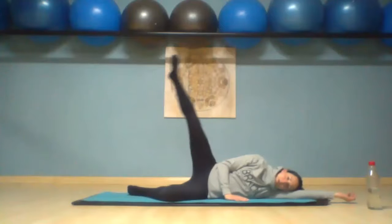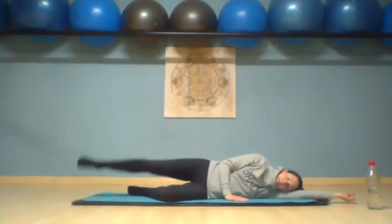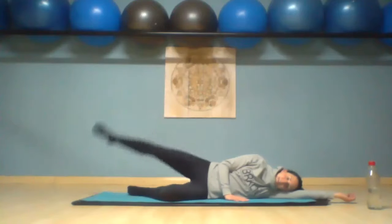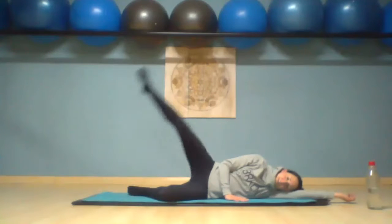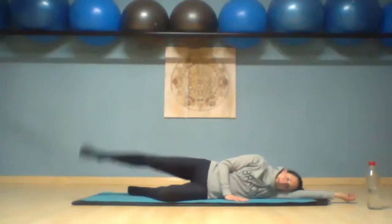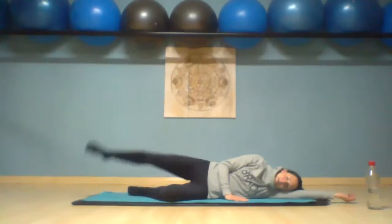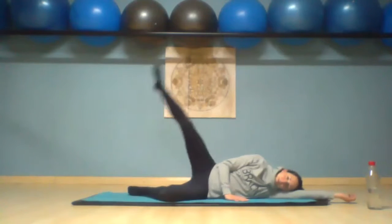Circle four. To the ceiling. Circle five. To the ceiling. Circle six, relax those shoulders. Circle seven, to the ceiling. Circle eight, is that glute working? To the ceiling. Circle nine, to the ceiling. Circle 10, then we're gonna reverse the circle.